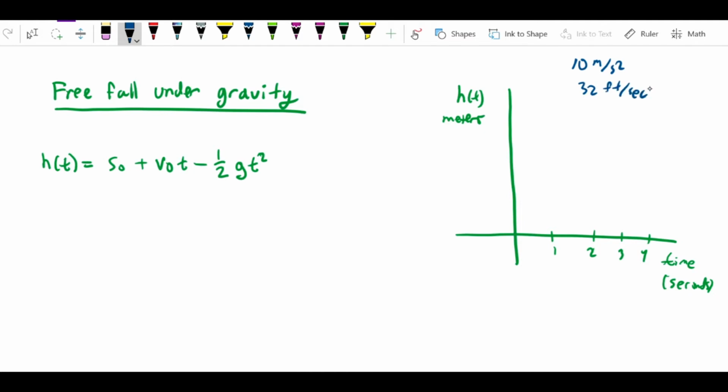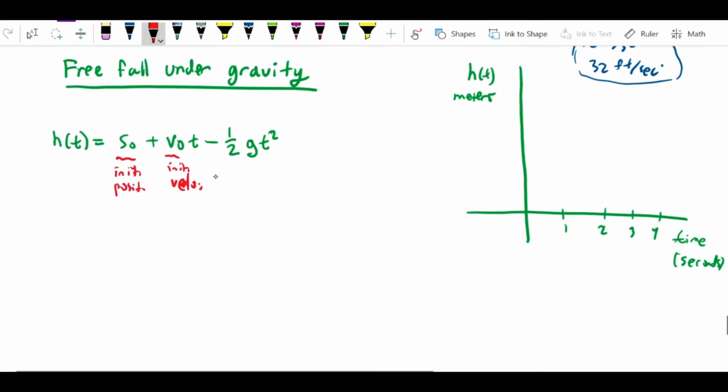So if you've solved these problems, and I know many of you have taken a physics course where you've solved problems like that, you often see numbers like -16, -32 appear in the problem, and this is where they come from. So anyway, you may have seen this equation, which is that when an object is falling under gravity, its position at a time t is equal to s0, in other words, its initial position, its initial height, plus v0t, where v0 is the initial velocity, minus 1/2 gt squared.